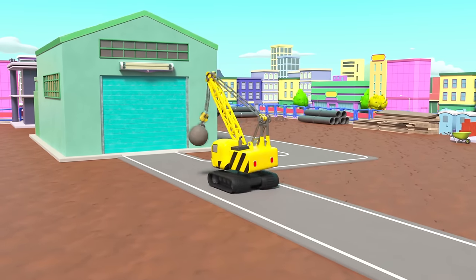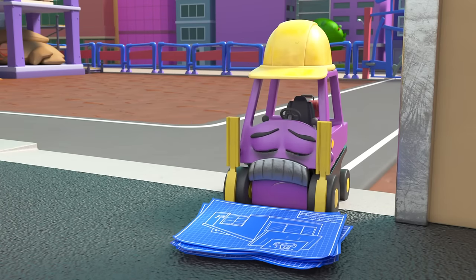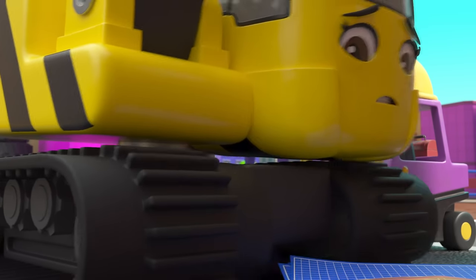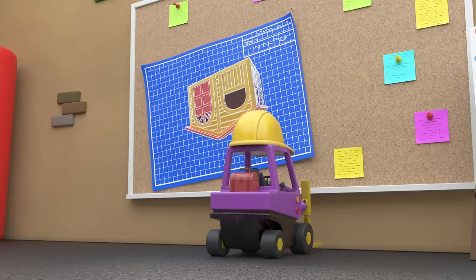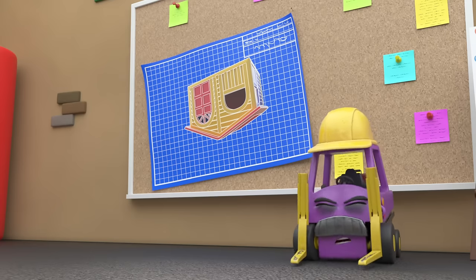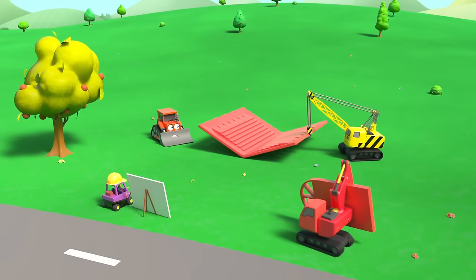It's a brand new day at Construction HQ, and everyone's excited to start work. But Mr. Rubble looks so tired. Oops, Dazey didn't mean to knock over all the plans. There, today's plans. But something's wrong. Huh? That playhouse doesn't look right. Oh well. If that's what the plans say, that's what they'll build. Now everyone's hard at work.